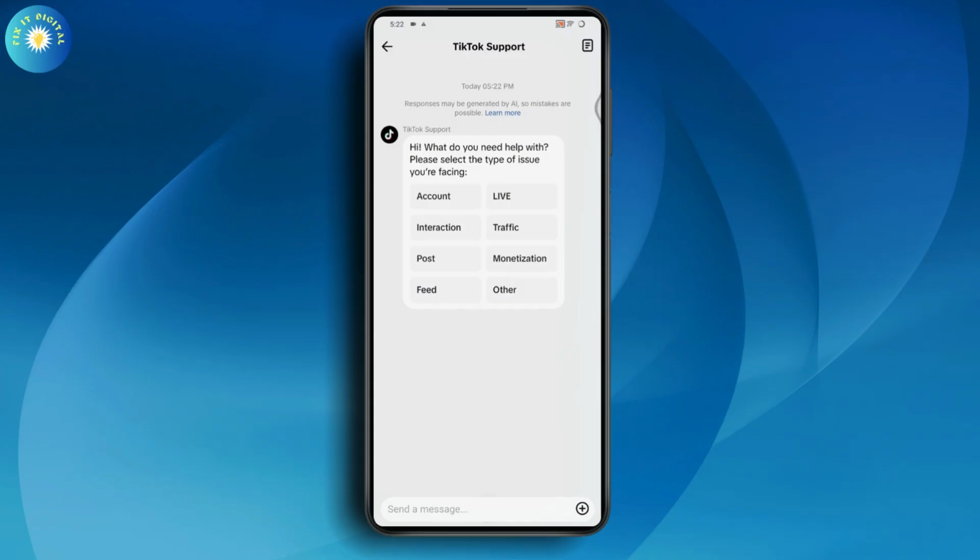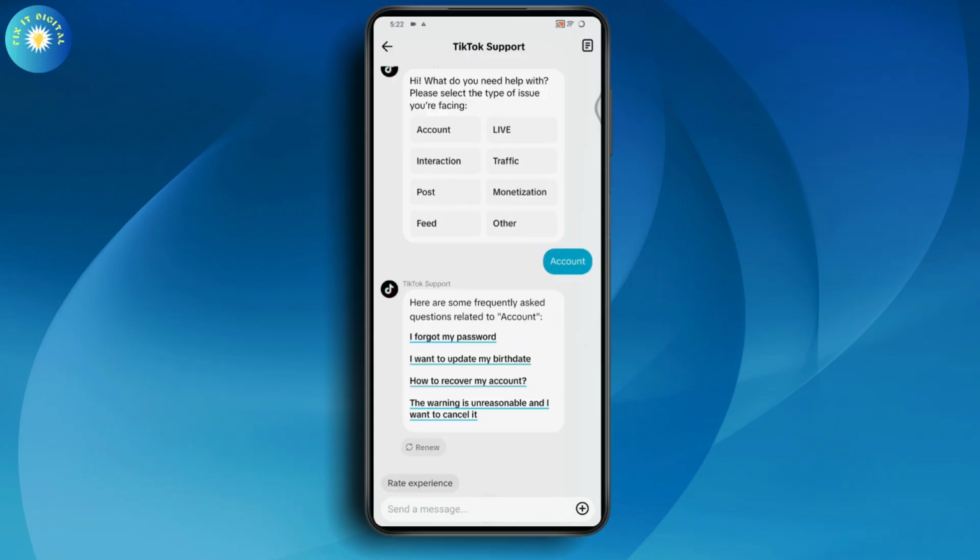So you can just simply tap on the account, or if you get report a problem section, then you can go with a message which is, hi TikTok, I forgot my password and I don't have access to my email anymore. I can't log in to it, so please help me to recover my account. I can provide any account ownership proof, and you can go and tap on report.